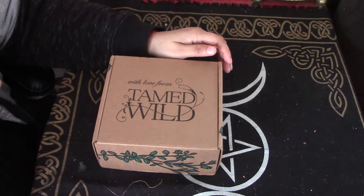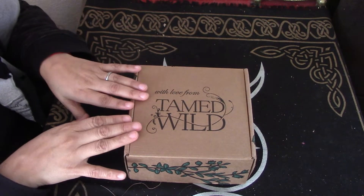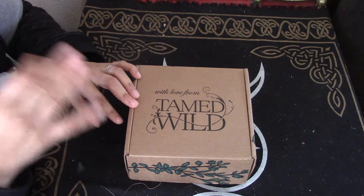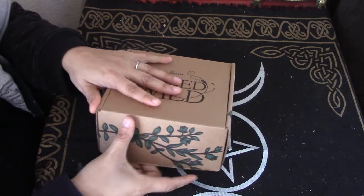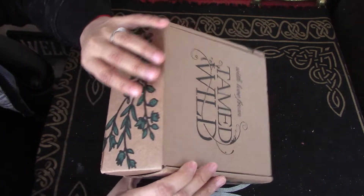Hi, I'm Brandy. This is Hound Dog Hollow, and today I'm going to be unboxing my Tamed Wild box for November 2021. I used to get this one very regularly back when they were the Wild Medicine Box, which I absolutely loved, or the Wild Apothecary Box. These days I only get them when they interest me, and this month certainly did. So let's check it out — beautiful box, by the way.